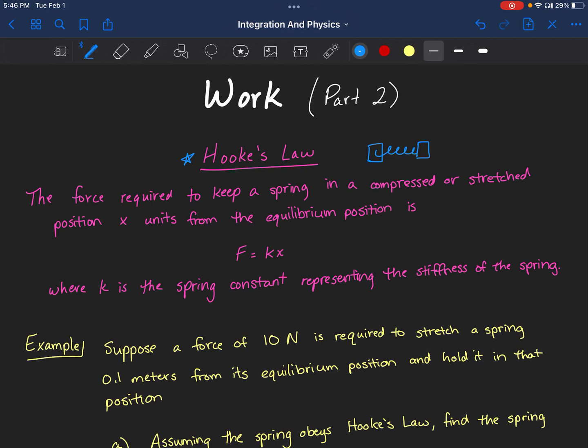X. Now I'm going to point out every spring kind of has its natural resting position. And so what this is saying is if I try to compress it or if I try to stretch it out X distance from this normal resting position, it's going to take a certain amount of effort. And so the force F equals K, where K is a constant, is just going to be a number times X, that distance from its equilibrium position. Now, K is just representing how stiff or how rigid that spring is, how much effort it's going to take for me to move that spring any.